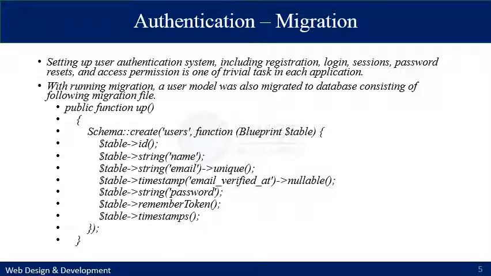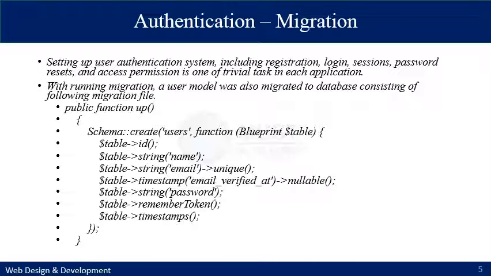So if you look in the database/migrations folder, there will be a migration for the users. Setting up user authentication, including registration, login, sessions, password resets, and access permissions, is one of the trivial tasks in each application. So if you run this user migration, the user model will also be migrated to the database, consisting of the following migration files.